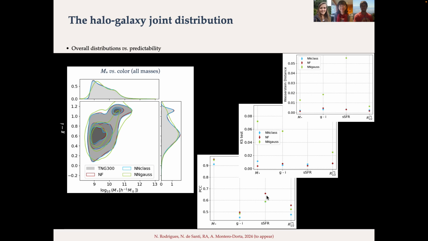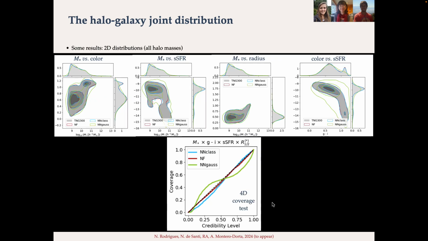So the winner is for sure normalizing flows, and this is a way of proving that you can do extremely well, and you can actually predict to some level these properties. However, we do not believe you can do much better in some of these parameters here because of stochasticity. And I'll talk a little bit about this in just a few moments.